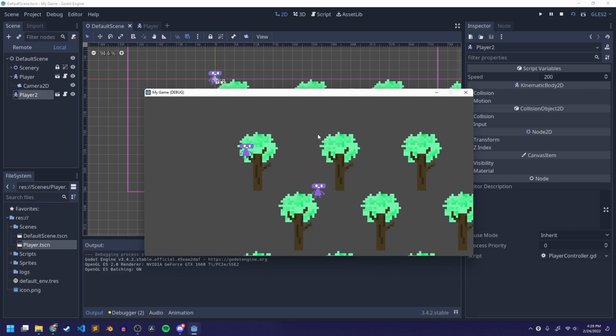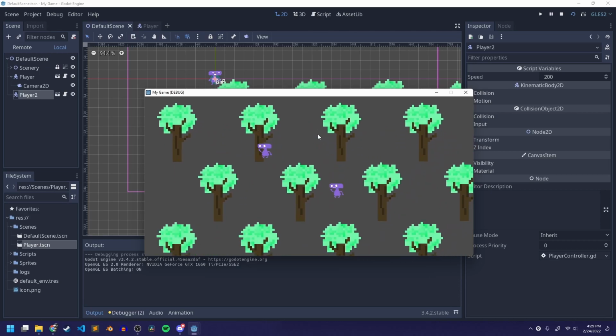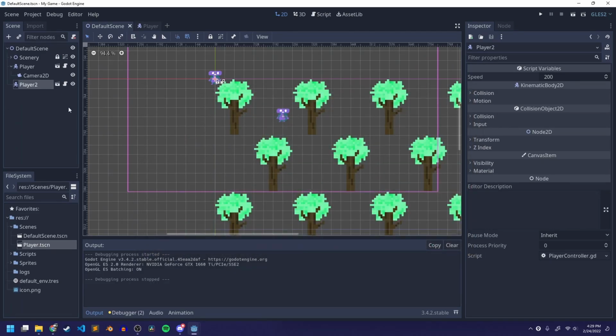That's the other thing that you can try to do. So you can have a local multiplayer. Right now, both of my players have the same inputs, but what would I need to do to change the inputs for my second player? And that's basically the second part that you could try.